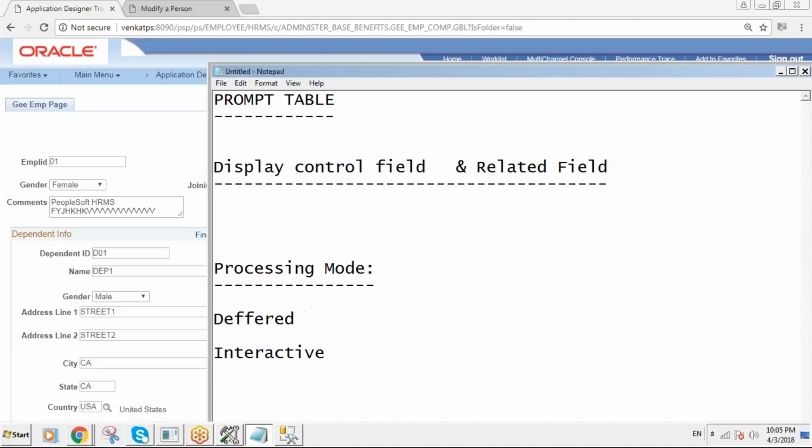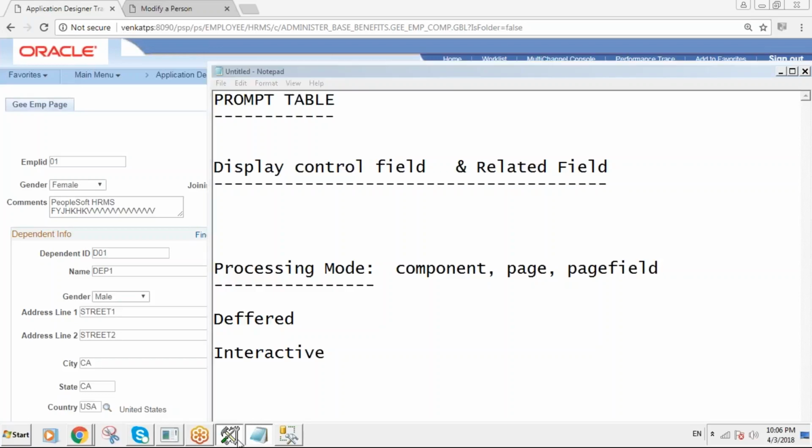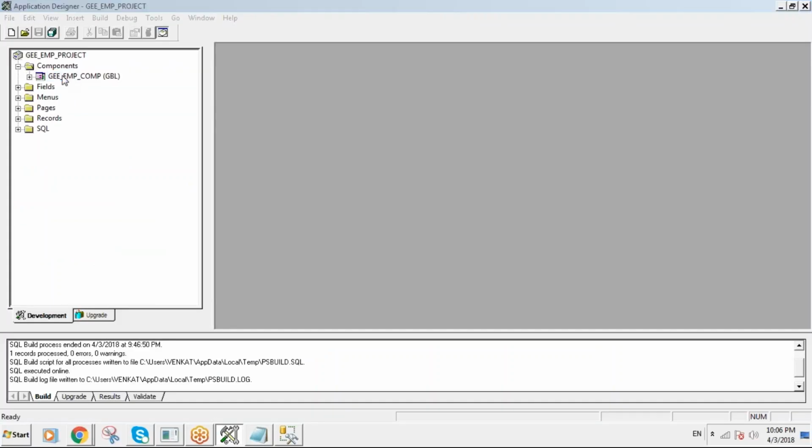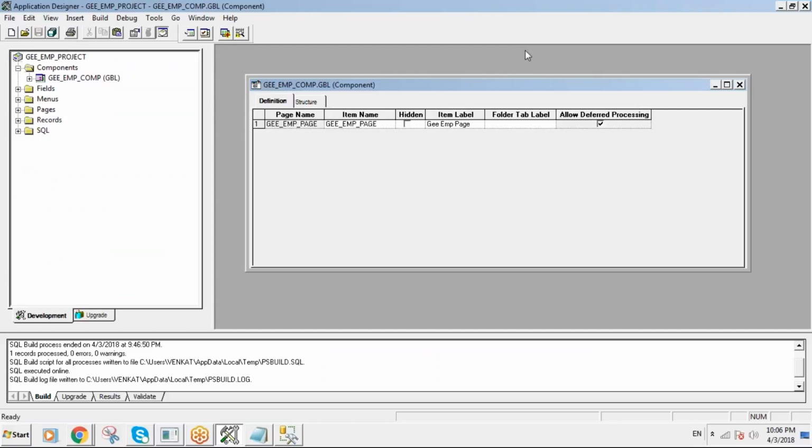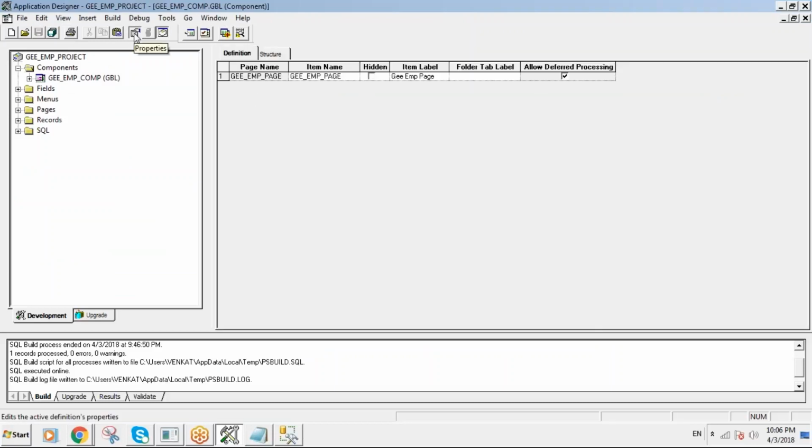Where can we see this mode? In three places: component level, page level, page field level. Let us open our component and go to the component properties.